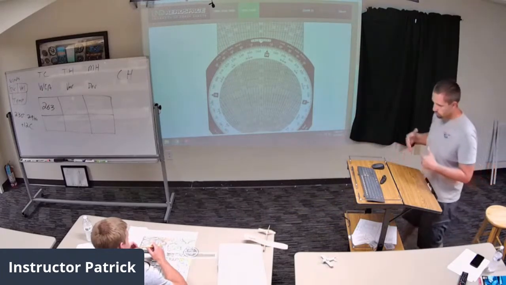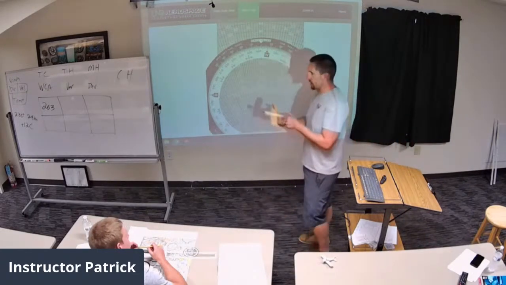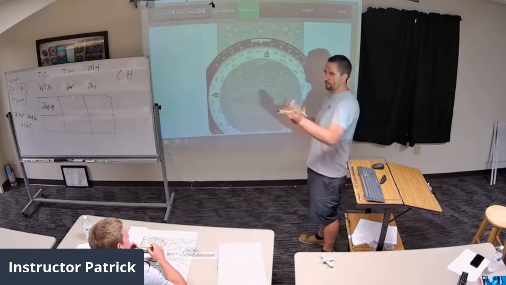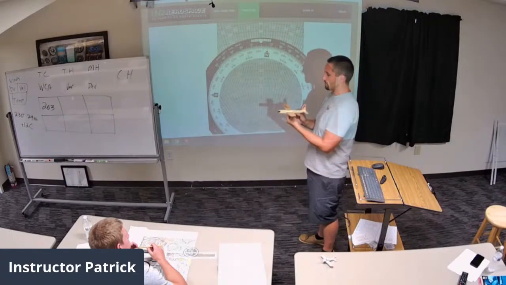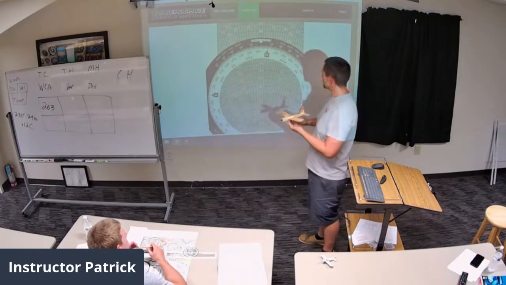Pictorially, if we're flying this way to Asheville on a heading of 263, the wind is coming from my left, and so I'm going to have to turn to the left to compensate for that wind.